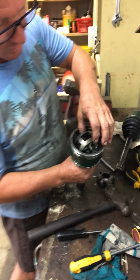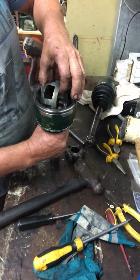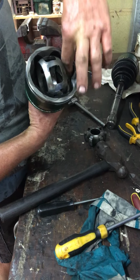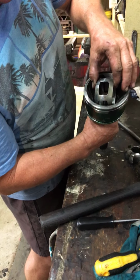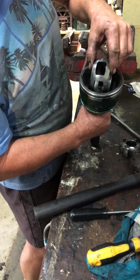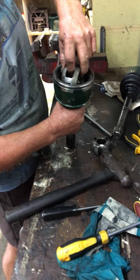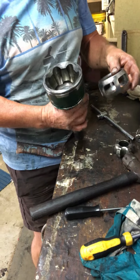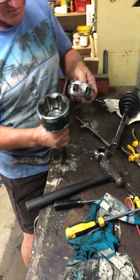Again, just roll it up onto its side and get it in. You can see in here there are some grooves where these ball bearings run up and down. So you need to get that on the lump that's between the ball bearings and get this slot to line up with that, and it just lifts out. Yours is going to be absolutely filthy because it'll be covered in grease, and old grease at that.